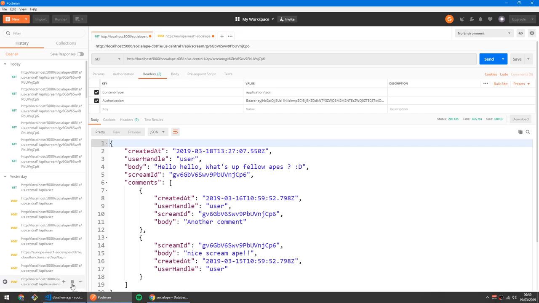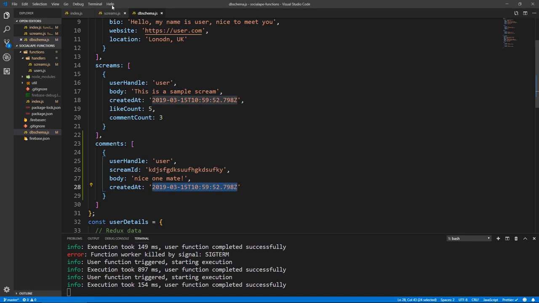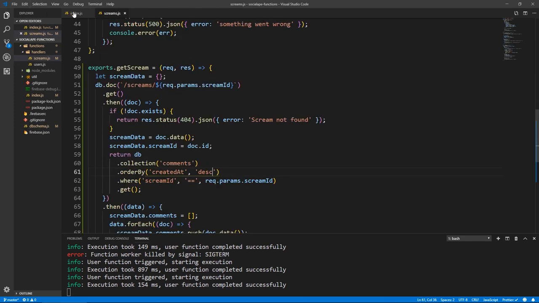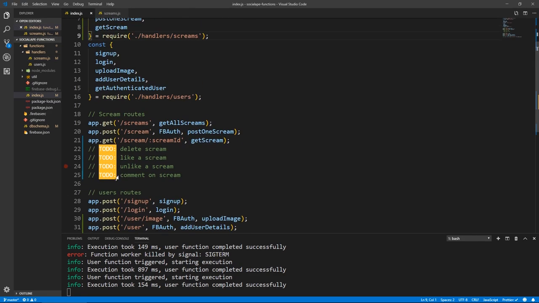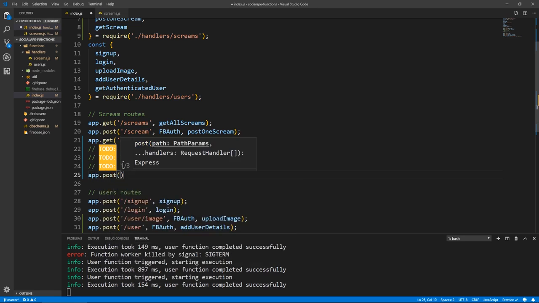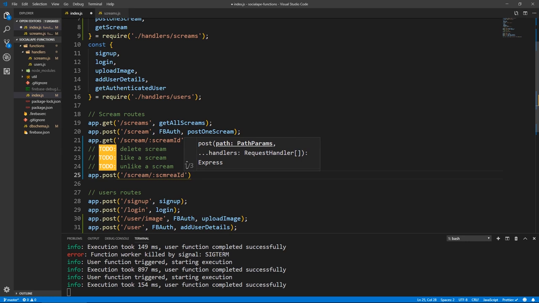All right, so let's create a route for actually submitting comments without having to create them on Firebase manually. So let's go to index. Instead of this to-do comment, let's do app.post at /scream/:screamId/comment.